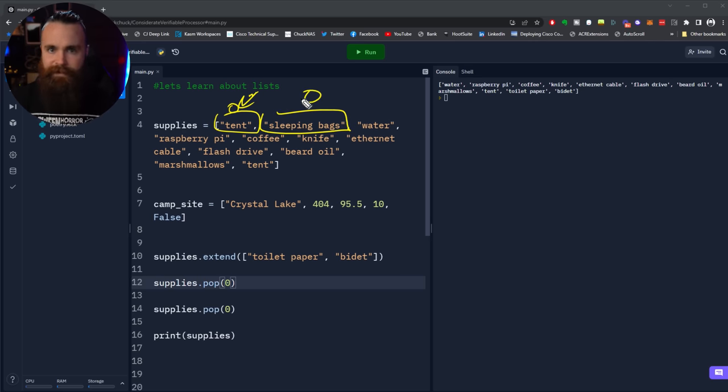And we're like, okay, now we want to take out sleeping bags. It's not going to be 1 like you might have thought. It's going to be 0. So that's kind of a little fun puzzle. If you got that right, let me know. And also keep in mind how your indexes will change if you use multiple indexes, indices. How do you say that?